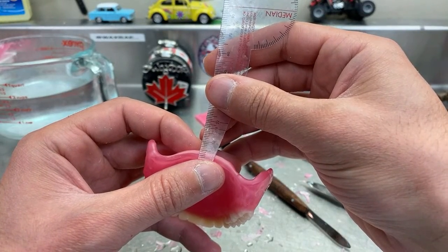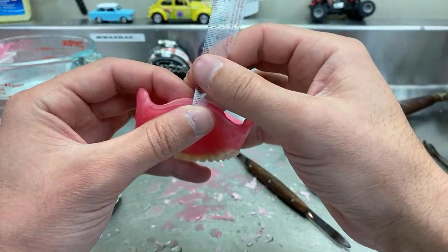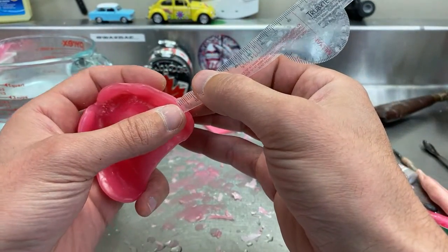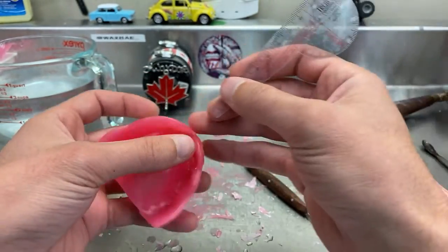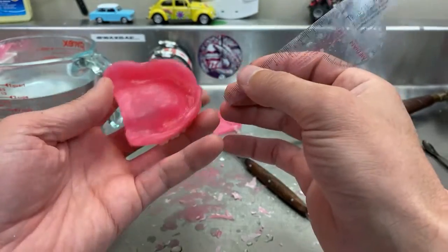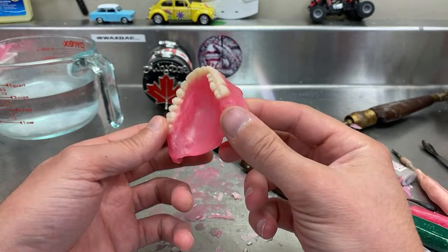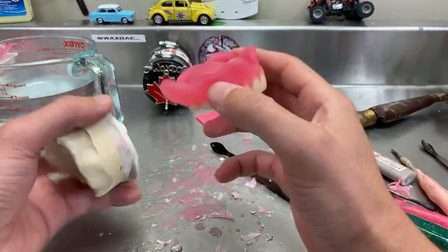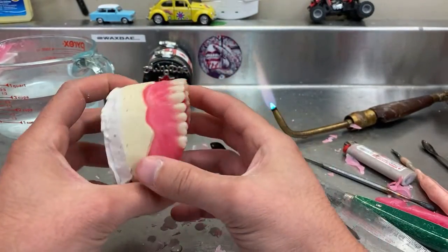So we're looking at 4 to 5 millimeters. So yeah, I'm keeping it thick all around, kind of here. These are 3 millimeters, 2 to 3, 2 to 3, 3, 2. So you should be safe with something like that because the thickness will hold in the patient's mouth. I don't think the patient's mouth will be that hot to actually melt this or distort it. Don't leave it for too long, of course. That's another thing. But keep it as it is here.